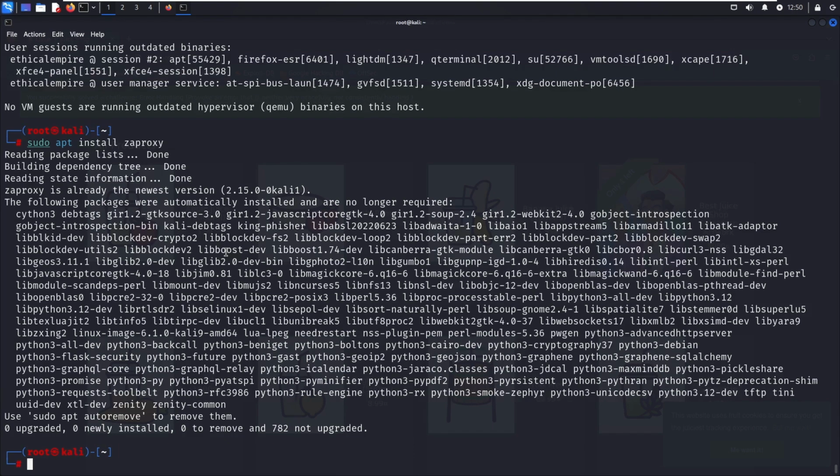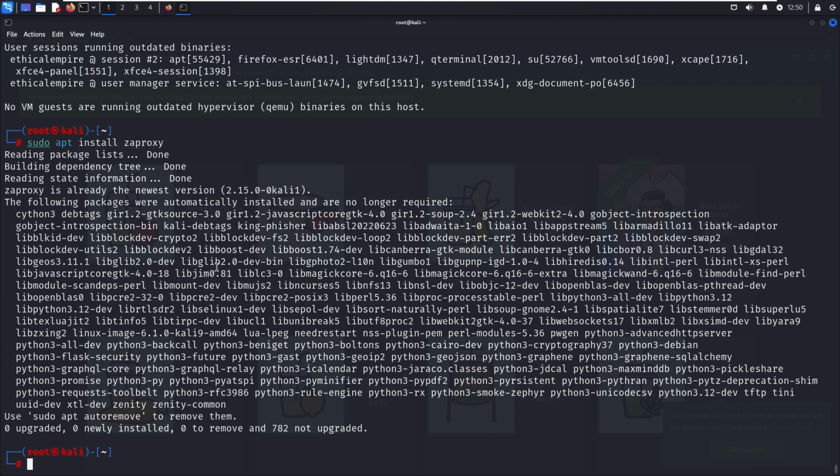So you can select yes there, and if it is not working for you, try to repeat the update and upgrade part, because some of the necessary and required packages are not correctly installed or updated. That's why sometimes we are unable to install ZAP proxy on Kali Linux.